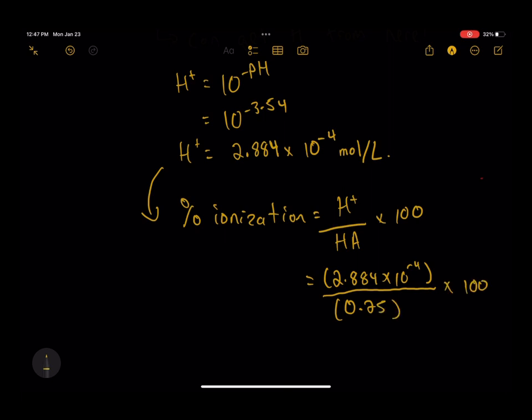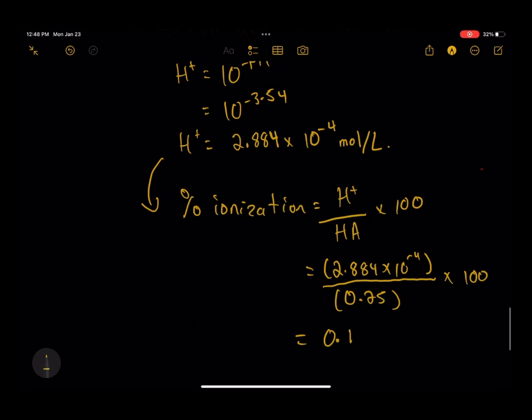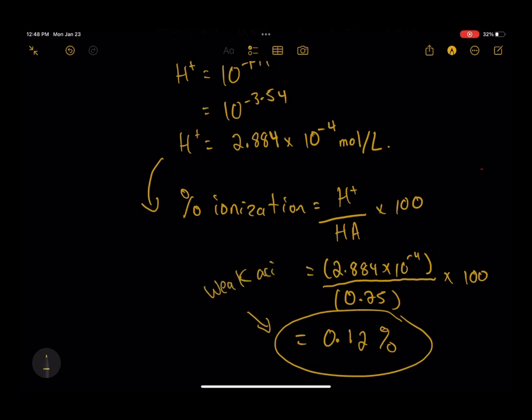And it is a weak acid. Acetic acid is a very weak acid, and that's a low concentration. So we can expect a low percentage. And so you're going to plug that in. Once you do that, you should get about 0.11%. And I was just checking the digits there, so it's actually 0.12%. And that is extremely low, but not uncommon for weak acids.